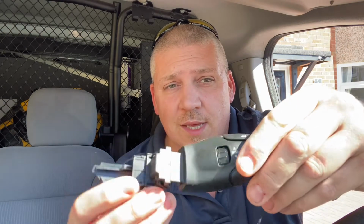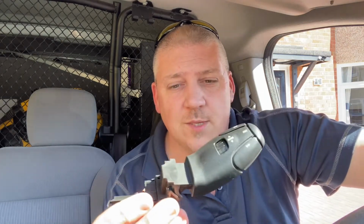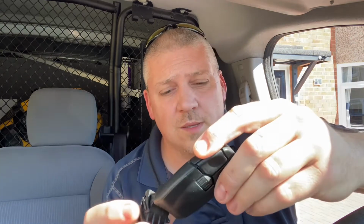Bought one, 25 quid, eBay, didn't work, same as the old one. This is another one off eBay. This was £9.99 with free postage. So this is third time lucky, hopefully. If this doesn't work, then I must have a proper investigate. Maybe it's not meant to work, but it's the original head unit, so I'm not sure. So we'll give that a go.